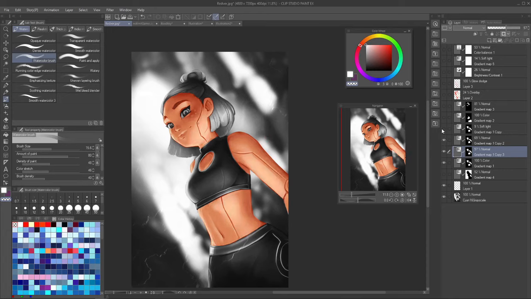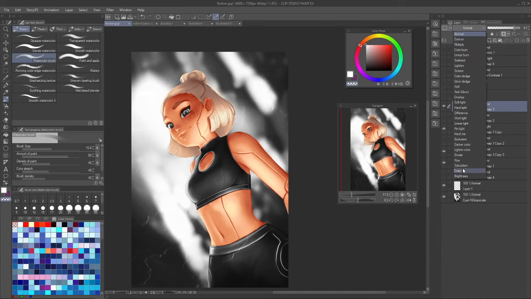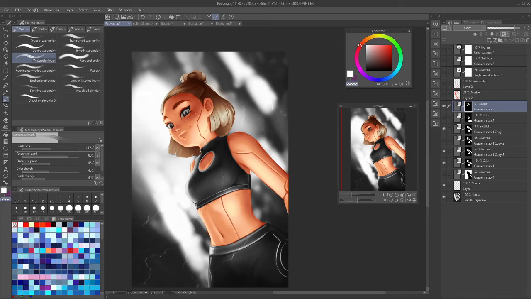Some places this doesn't work though, because if you remember the hair, we actually changed it to be a lot more platinum blonde versus what it was in here. This doesn't really feel like a platinum blonde kind of hair. So if I tried to do color with this one, it's not a bad color. I mean, actually that looks like a very natural blondish, brownish kind of color, right? But for the platinum blonde, it doesn't work. So it works in one way, but not in the way that I was originally intending.